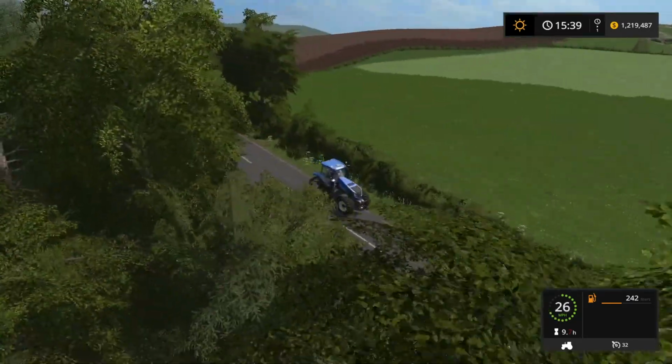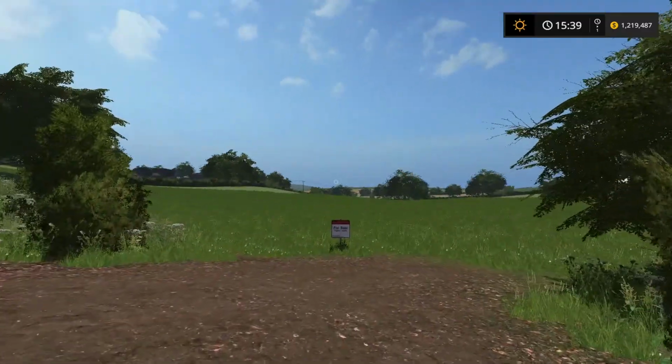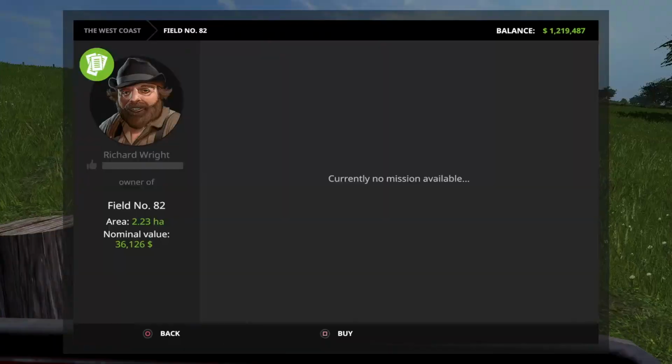I wonder how much that field is. It's right next to ours. Oh, we got two grass fields here next to each other. One there and one there. Well, let's see. This one's right next to where we're plowing. Let's see how much this one is. Not a bad price, I say. I'll go ahead and buy that one too.